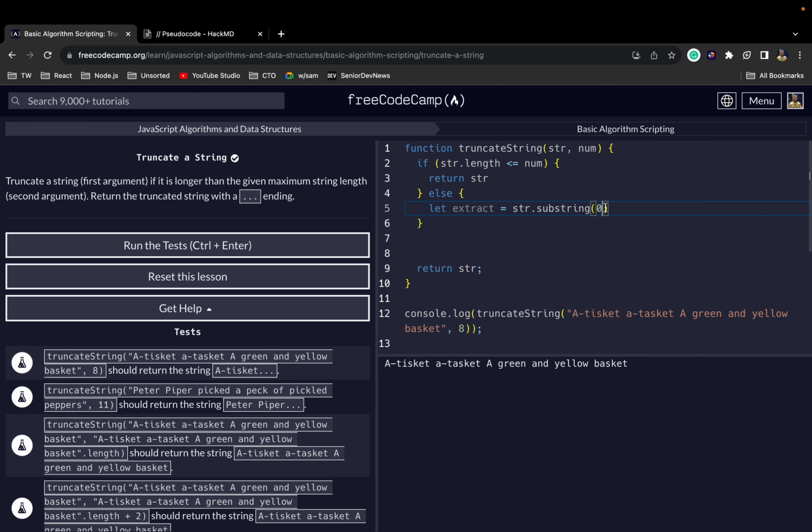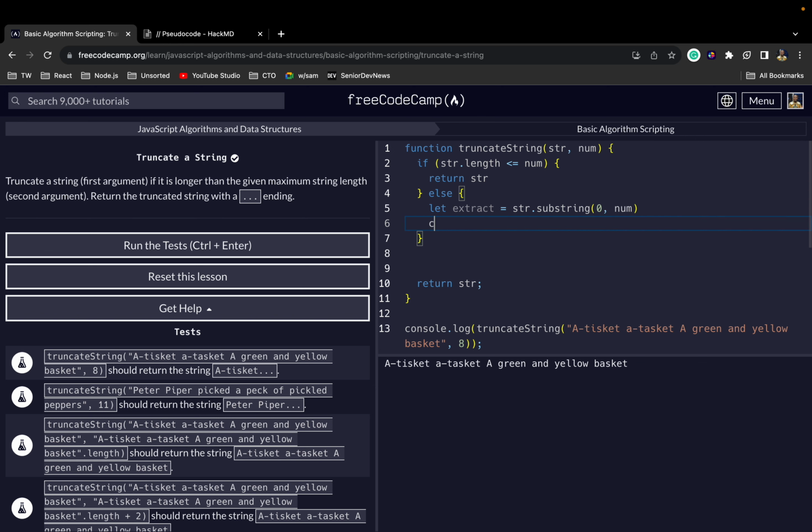So we'll give it an argument of 0, and we want to get num letters. If you are given 8, we begin at 0 and get 8 characters: 1, 2, 3, 4, 5, 6, 7, 8. Now let me do a console.log of extract. You see we are getting the first 8 items.